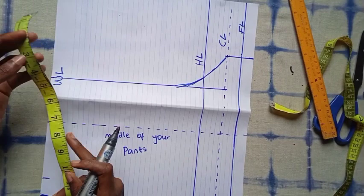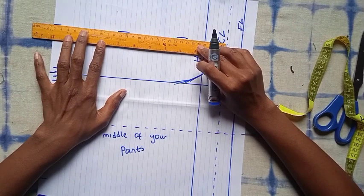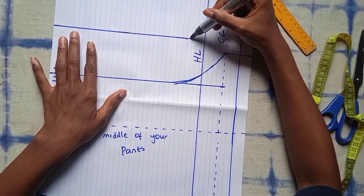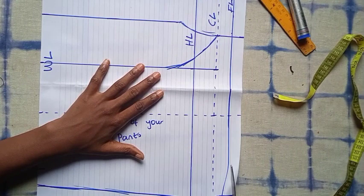Next, because the shorts have a fly zipper kind of design, we'll be adding a sewing allowance of 3 inches to the crotch area and connecting the lines. But since we can't connect it all the way down, I'll just draw this curve to make it simpler. Then I'll cut it up and prepare for the back pattern.